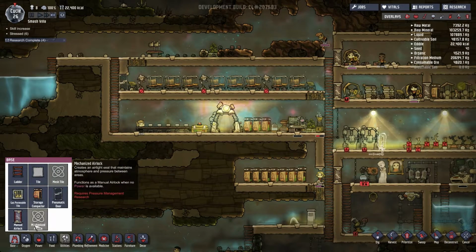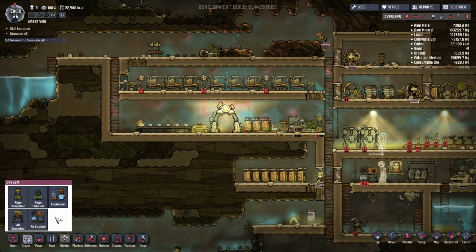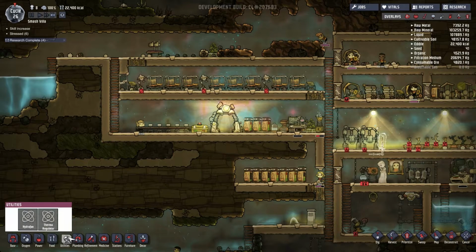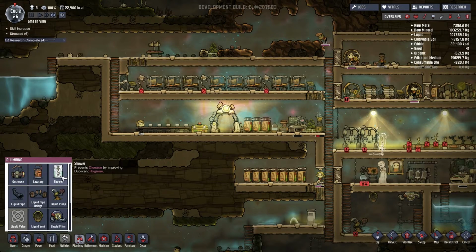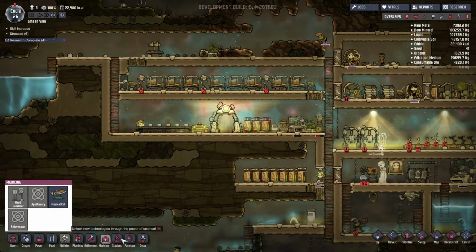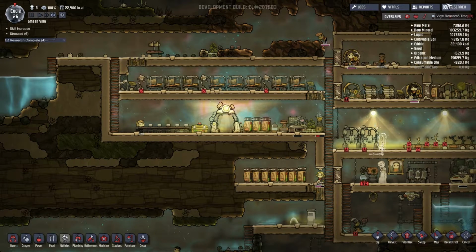Mesh tile, mechanized airlock. Nope, not in there. Nope, hydrogen generator. Power switch. Toggles all circuitry, fall on the switch without affecting the preceding circuitry. Don't have anything in there. Shower, liquid valve. Refinement. Don't have it in there. Or there. Huh?